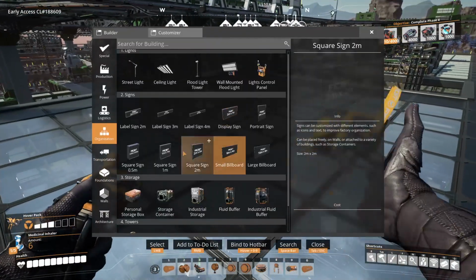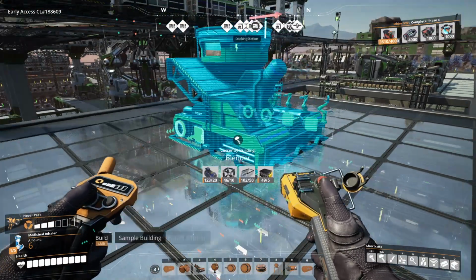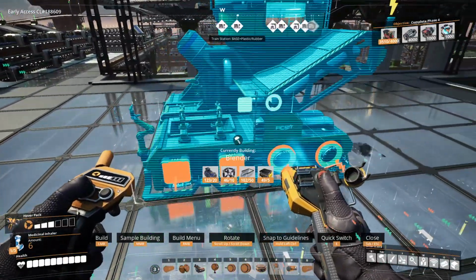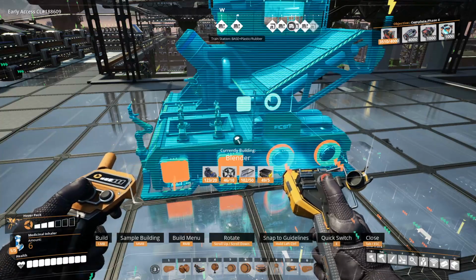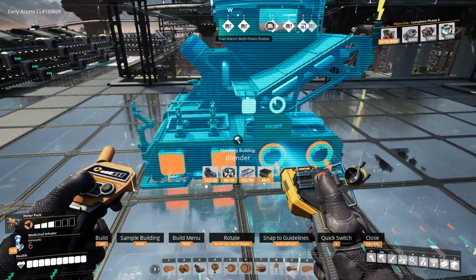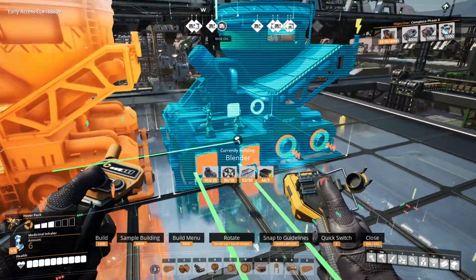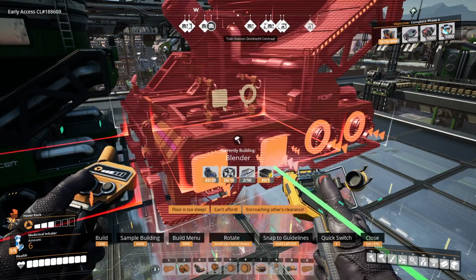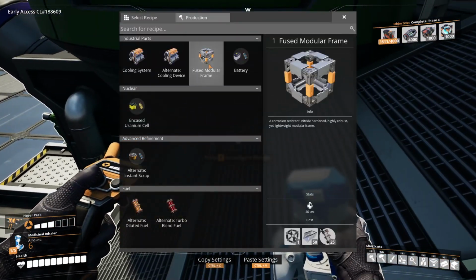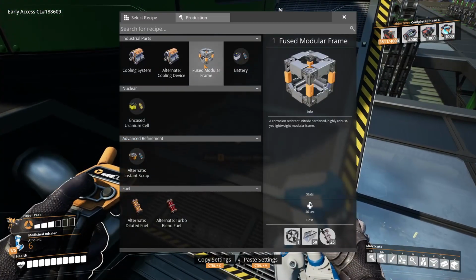So our next stop that I want to do before we end today is I want to build at least, well, probably 2 or 3 of these worth of those modular frames, the fused ones, because I would not mind putting those in an item sink. So a fused modular frame, which is going to be pretty simple considering that all the parts are up here right now, is that and that.